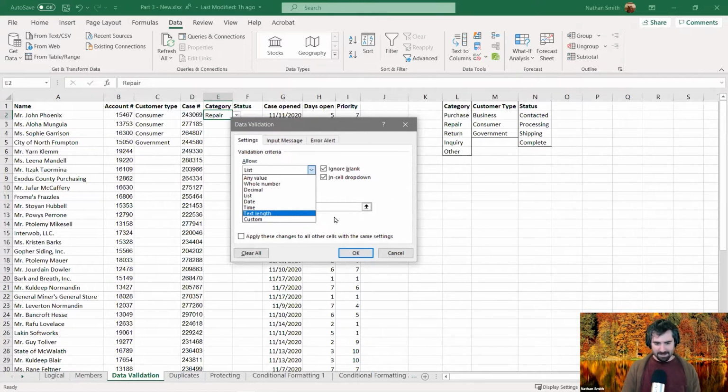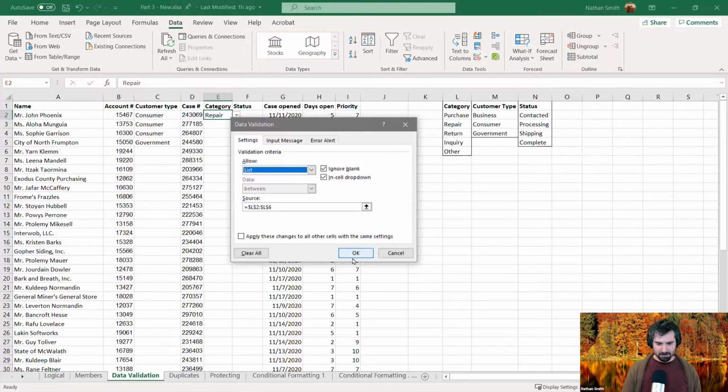And then custom, you can write a formula that essentially checks the values that you put into the cell against the formula or against something specific. That's a little weird and complicated. We're not necessarily going to dig into that. But I am going to show you something similar to that in the conditional formatting section a little bit later, and some of those skills will apply pretty directly.